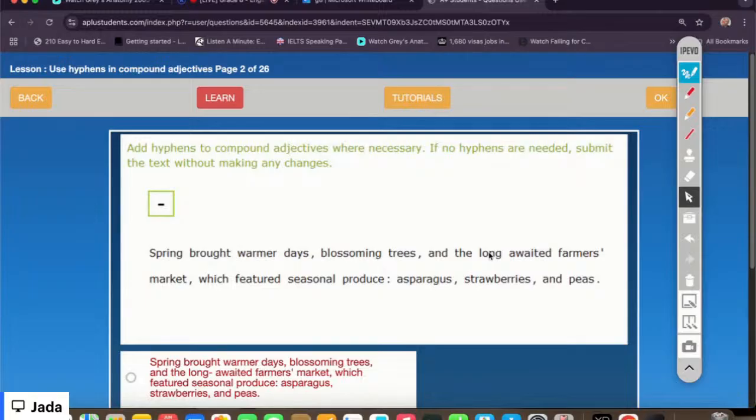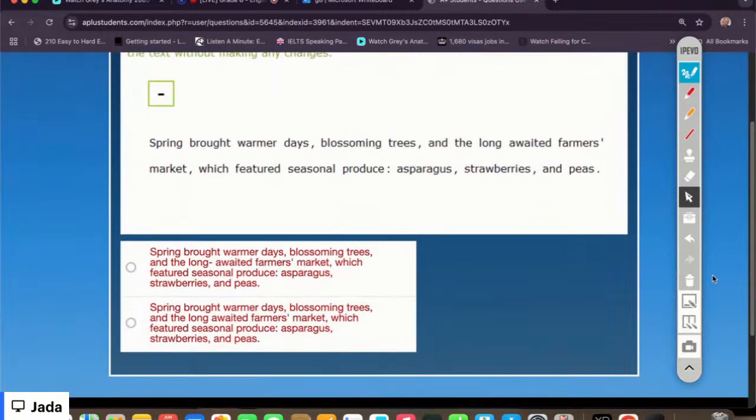Okay. So we have: Spring brought warmer days, blossoming trees, and the long-awaited farmers market, which featured seasonal produce, asparagus, strawberries, and peas. So the first or second?